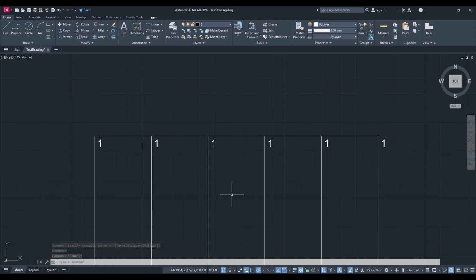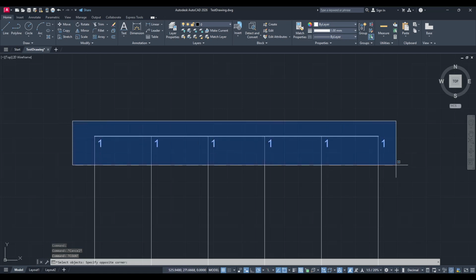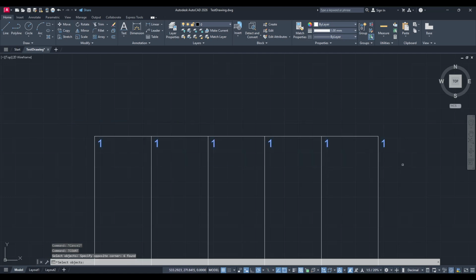Now, go ahead and type TCOUNT into the command line and press Enter. This command is the heart of today's tutorial, as it allows you to automate the numbering of text efficiently. After initiating TCOUNT, you will need to select all the text elements you wish to number automatically. It's important to select them in a way that reflects your desired numbering order, particularly if you plan to use the Select Order option later on. With all your text highlighted, press Enter to proceed.